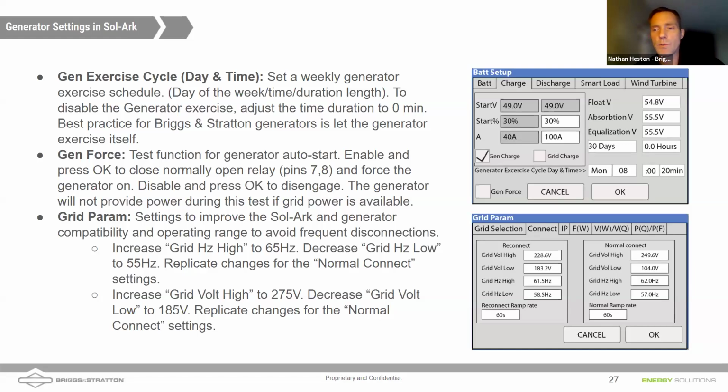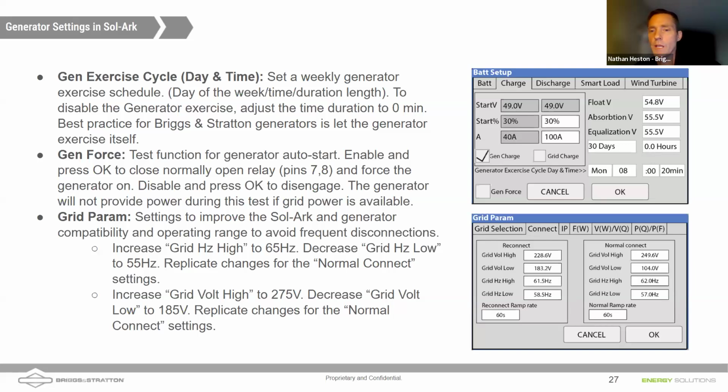You'll see some variations in frequency, in terms of high and low, if you're coming in through the grid port, right? And what this does is this actually controls the AC bus acceptable parameters for the inverter. If we get outside of this normal connect range, and the numbers on the screen here are not regular, I would normally set this around 220 to 250 volts. If we get outside of that, or outside the 57 to 62 hertz frequencies there, the inverter will drop the signal. And it will not reconnect that signal until you're within the reconnect parameters shown on the screen. Again, those are not values I would typically use.